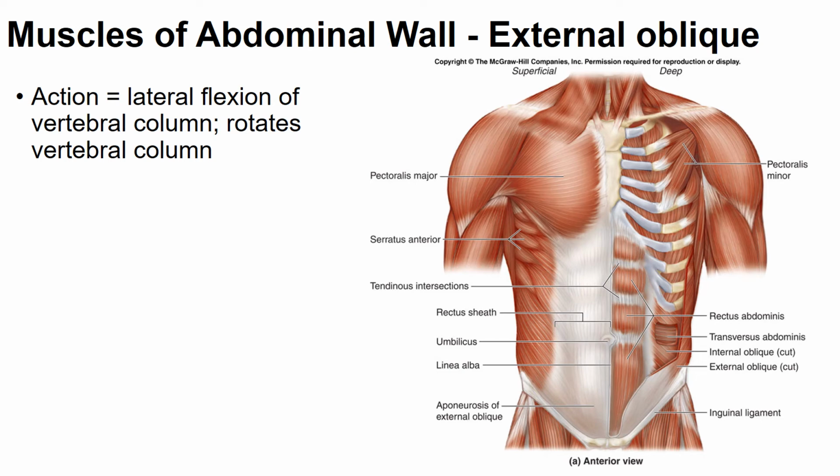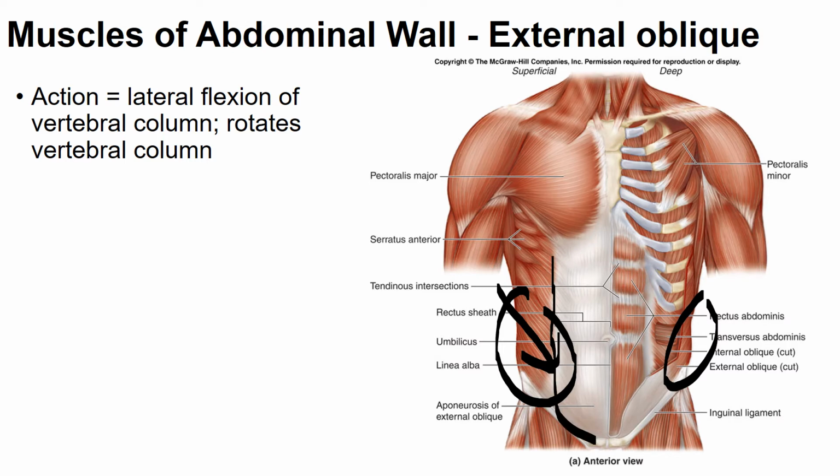There are four main muscles that make up the abdominal wall. And so the first one, the external obliques, are found on the superficial most portion of the abdominal wall. And their muscle orientation is going to be inferior and medial. And so the external oblique is going to be muscular along the lateral abdominal wall, and then it's going to form with the aponeuroses that is going to be projected anteriorly.